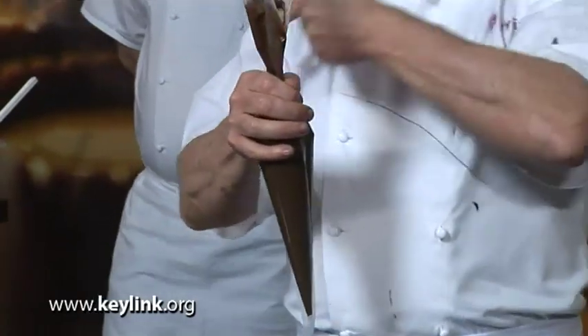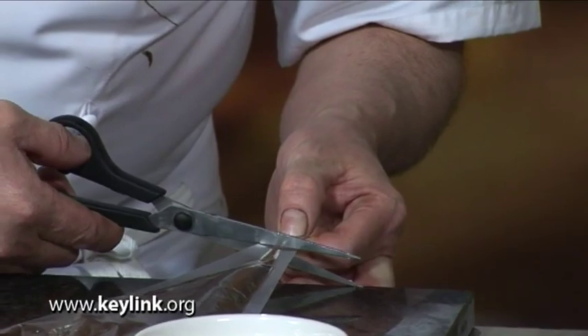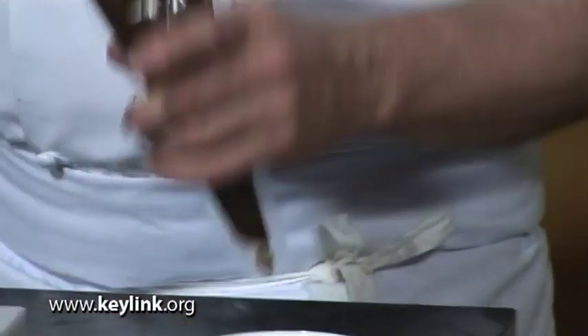The first one I'm going to start with is the proline mold, and with this one I'm going to work with first of all a ganache. The thing about the piping bag is not to overfill it, otherwise during the piping process you could get spillages over onto the actual tray. Make sure that you nip the bottom of the piping bag sufficiently to deposit the ganache into the mold. Using a pair of scissors, it's always advisable just to do a little tester first before you go into the mold — nip the bottom and then away you go.